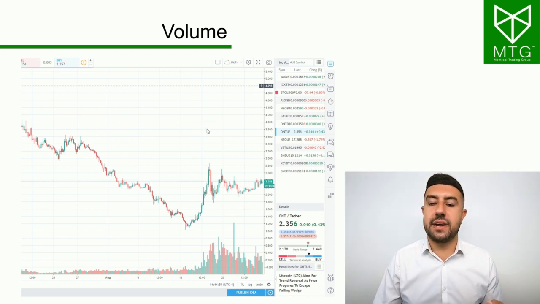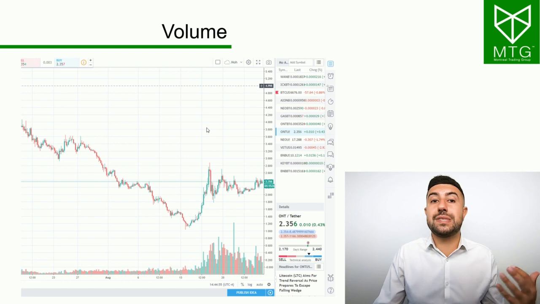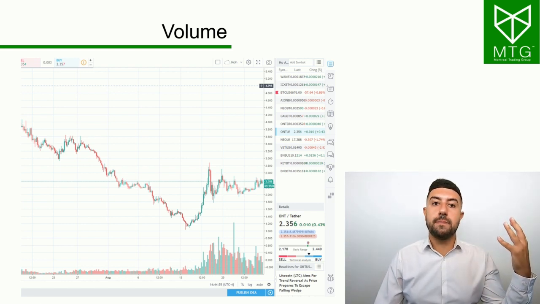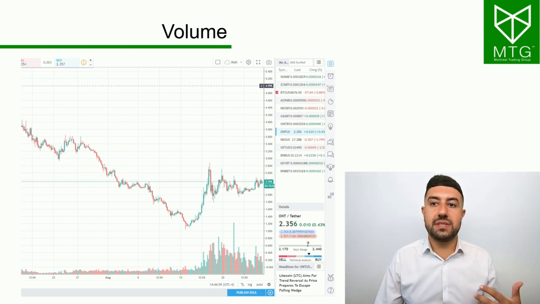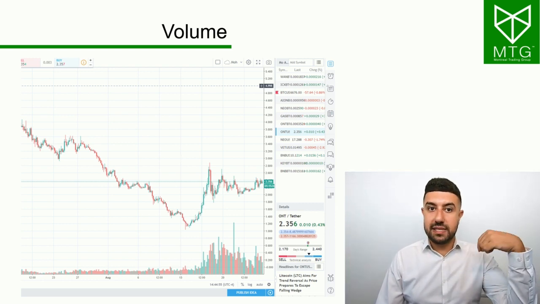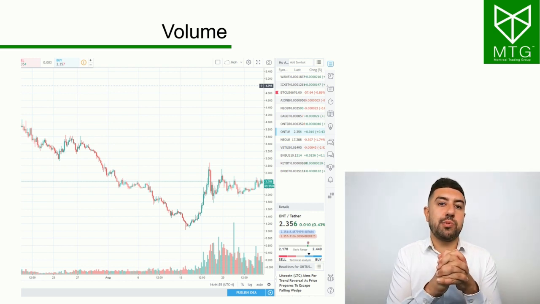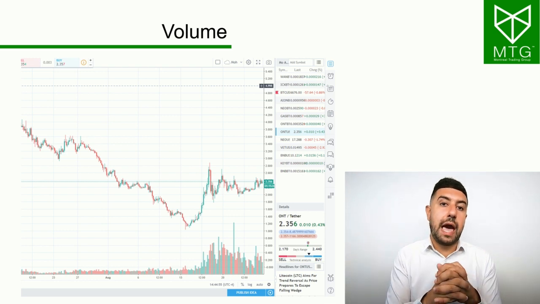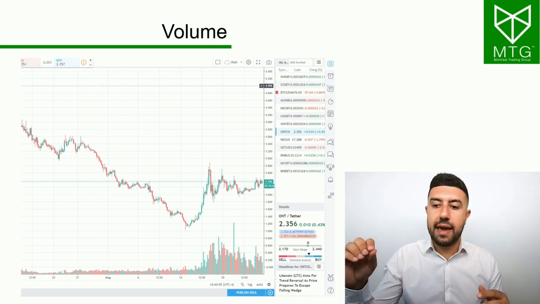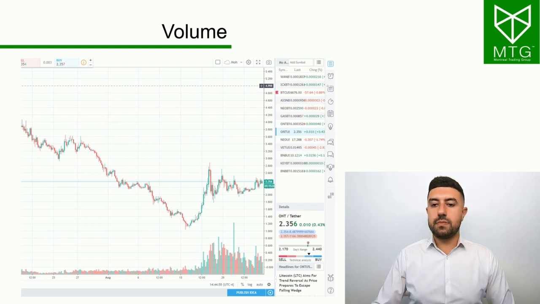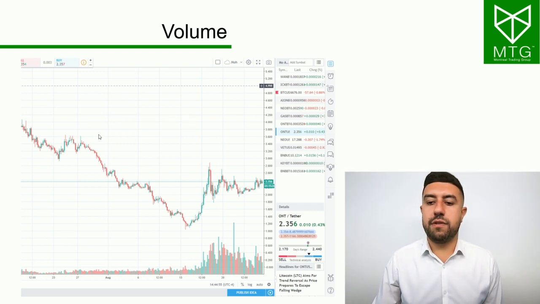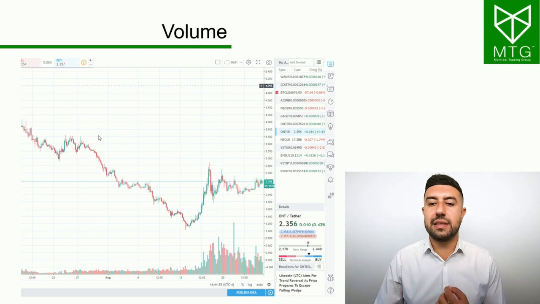If just one guy buys at a high price because maybe there were no sellers at that time and he just bought there, does that mean this is the price of the coin? No, it just means that there weren't enough sellers at that time. But if there are a lot of sellers and a lot of buyers come in and they all buy, so there are a lot of transactions happening at these higher prices, then we can say, okay, everybody decided on this price, because true price discovery happened through lots of transactions. So this is why volume is very important, because we want to make sure that it's decided by a lot of people.